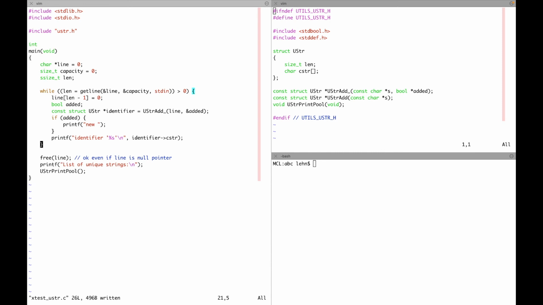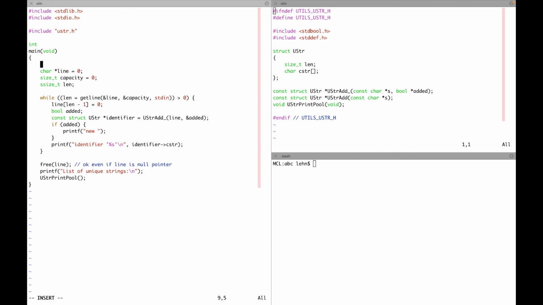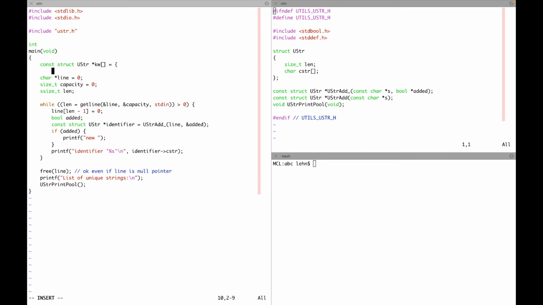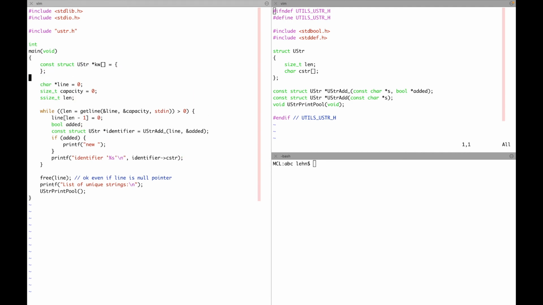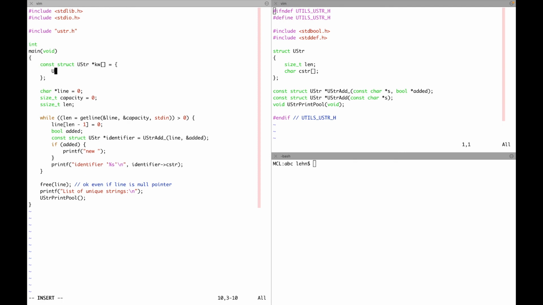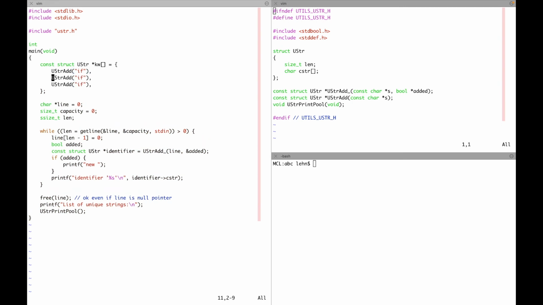Then let's also simulate that I first want to check whether this identifier isn't a keyword that was reserved. So for that I create a table of reserved identifiers, a table for keywords. I simply use an array and initialize it with some unique strings, if and for and while.